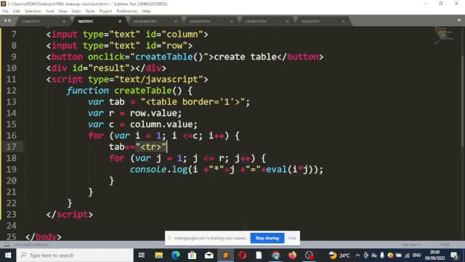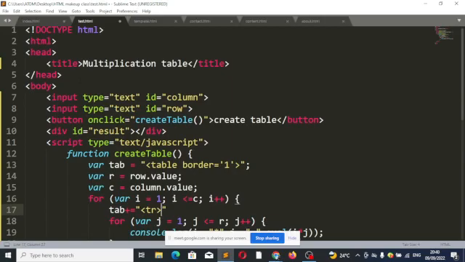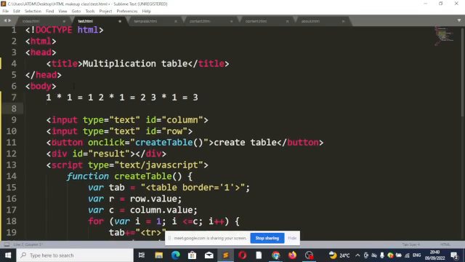The reason we are doing this here is because we want a situation whereby our multiplication table looks like this: 1 times 1 equals 1. Then 2 times 1 equals 2. Let's just do 3 times 1 equals 3. Then on the next table we have 1 times 2 equals 2. 2 times 2 equals 4. Then 3 times 2 equals 6. So our table looks like this.